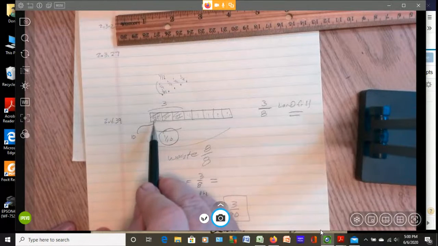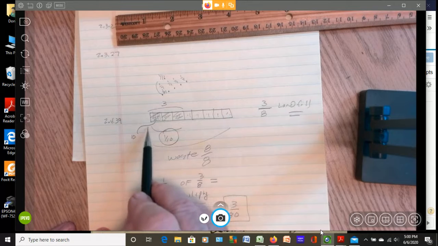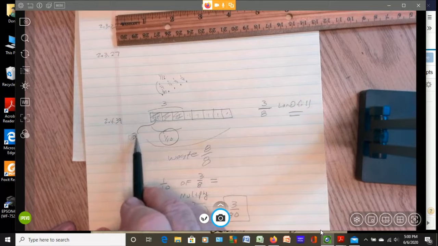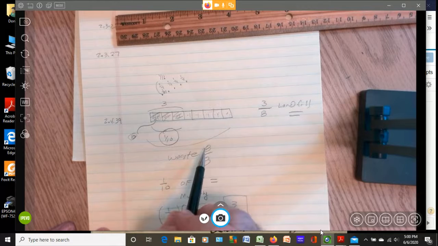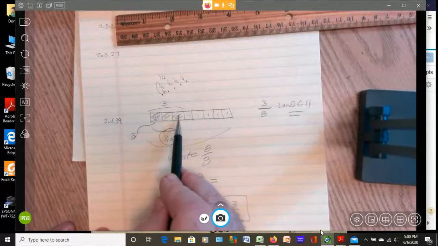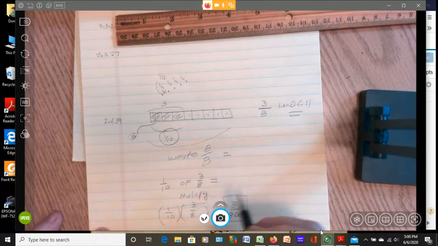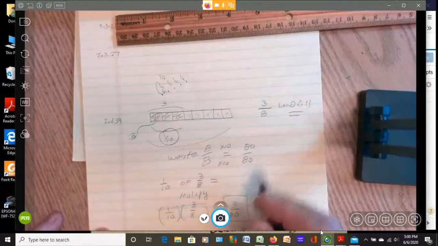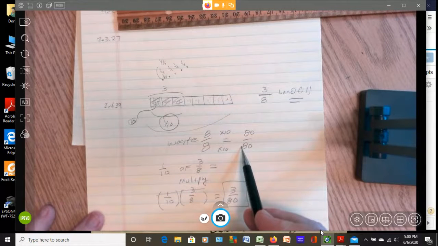I'm going to take each one of these and divide them into 10 smaller blocks. Okay. Now, if I then did that to every one of these, how many of these 1/10 size blocks would I have for this whole set of waste landfill here? Well, I'd have 80, wouldn't I? 10, 20, 30, 40, 50, 60, 70, 80. So that's equivalent to me telling you that I did this, and I got 80 over 80. So instead of dividing my landfill into a denominator value of 8, I just said I'm going to use 80. That makes it into smaller pieces.